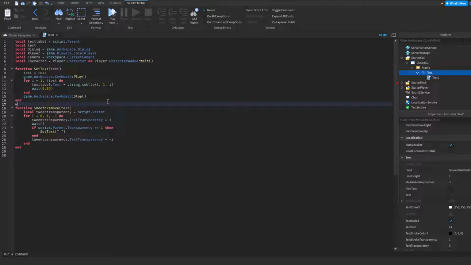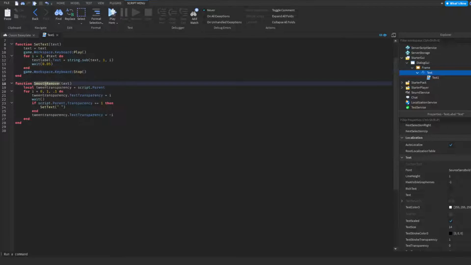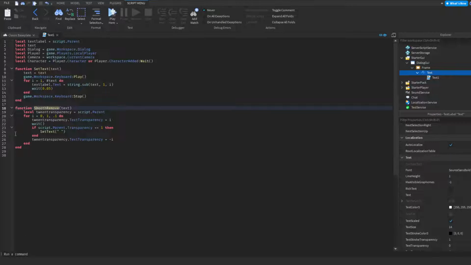It won't be instant, like boom. It will actually be typing. That's why I added the keyboard sound. And once it's done, it will stop the sound. And you can also add a function that is smooth remove. If the text is done, it will very smoothly remove the text, so it won't be instantly gone like that. It will actually tween out very, very smoothly.